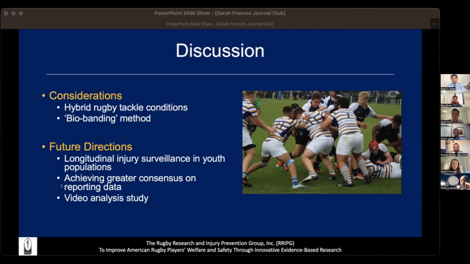This is important in properly reporting injury data, and this includes, as I mentioned before, establishing a common definition for injuries, and especially at the amateur levels. And finally, here, the last point for future research is video analysis study. And the tackle has been noted to be part of the game that causes the most injuries, especially among youth sports. And video analysis would assist in better understanding the risk factors behind injuries and being able to trace back what exactly in the sport or within certain games would trigger the injury and trigger either short or long-term interventions.